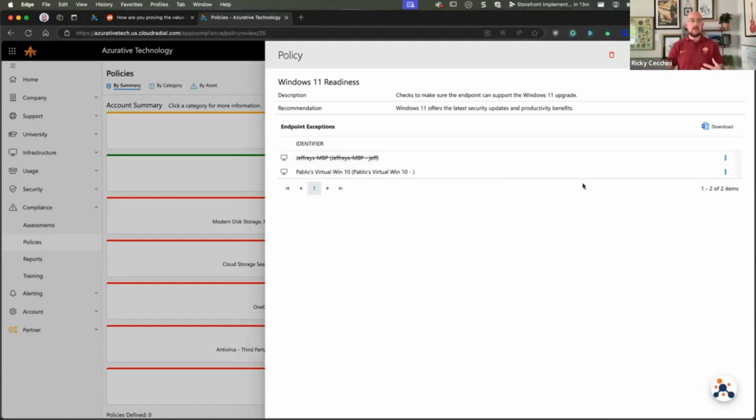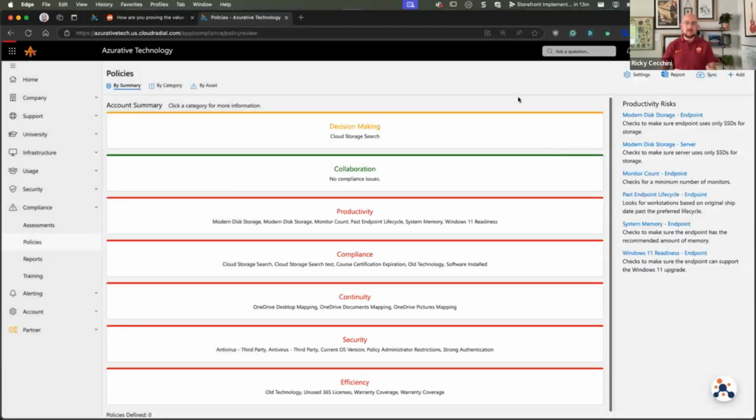This is a good way to fine tune and prune your policies. It's a little more advanced, but it's good to know because you'll inevitably run into a scenario where you're like, we know that's a problem, but I'm tired of explaining to the client that we know, but it doesn't count, but we're tracking it. You just go strike through, we're done.